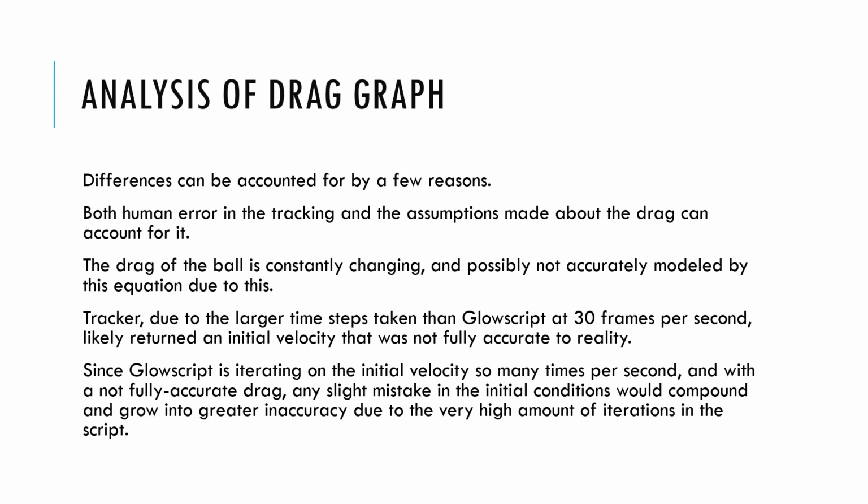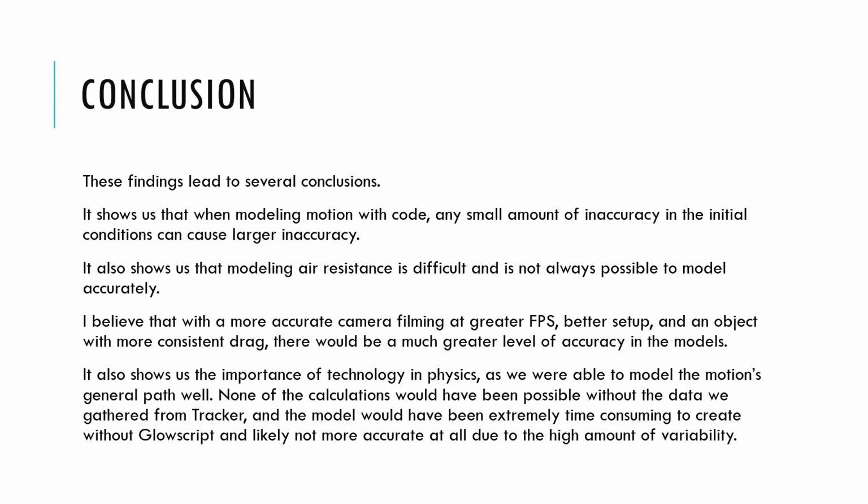So this is slightly disappointing, that we didn't get the level of accuracy that we wanted, but it does show us an important detail: any inaccuracy at all when tracking motion and porting that over to GlowScript can lead to larger inaccuracies, and that it is difficult to model air resistance due to the ever-changing nature of it. And I believe that we could amend this with better filming, a greater FPS, and a better setup. And it does still show us the importance of technology and that it still plays a role, but you have to use it correctly or you're going to have inaccuracies.